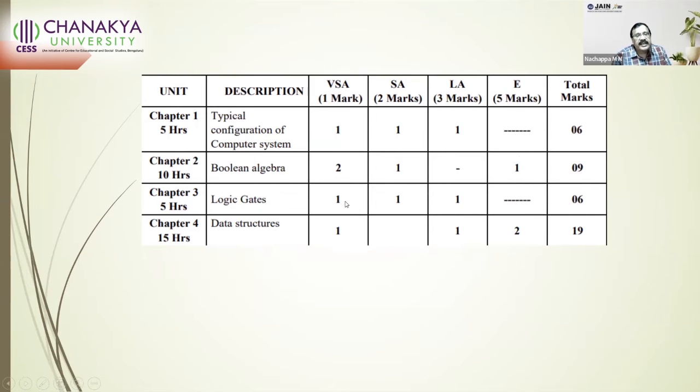Logic gates again are simple. All the gates that you have, AND gate, OR gate, NOT gate, you will be studying here. And it is again only 1-mark, 2-mark, and 3-mark questions. You don't have to look for long answers. Even in Boolean algebra, you have postulates of Boolean algebra, but that will also be limited to 1 or 2 postulates, which might come as 2-mark questions and not longer questions. Longer questions will be mostly limited only to the Karnaugh map.